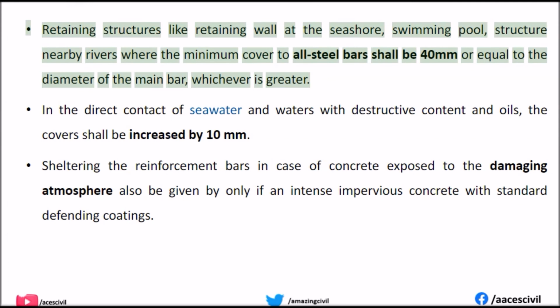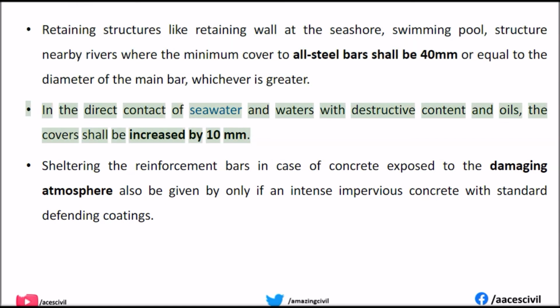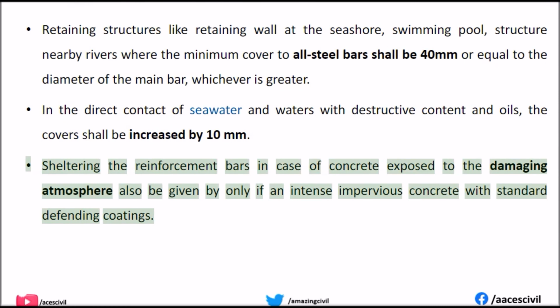For retaining structures like a retaining wall at the seashore, swimming pool, or structures nearby rivers, the minimum cover to all steel bars shall be 40 mm or equal to the diameter of the main bar, whichever is greater. In direct contact with seawater and waters with destructive content and oils, the cover shall be increased by 10 mm. Sheltering the reinforcement bars in concrete exposed to a damaging atmosphere can also be given only by intense impervious concrete with standard protective coatings.